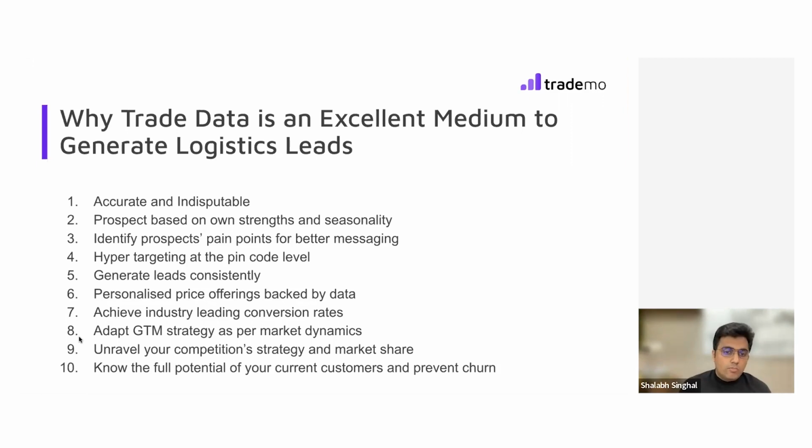The other point here is the data allows you to target customers at the pin code level, right? So if your offices are spread across multiple states, multiple cities, you can let your closest teams reach out to the most targeted customers. And there are many other data points which you can use for better targeting.